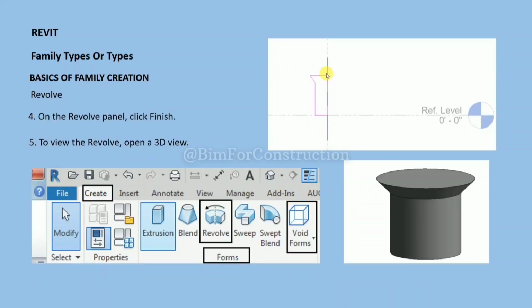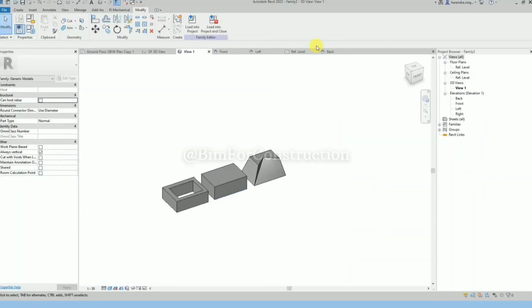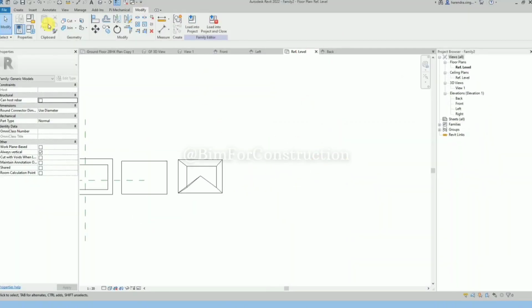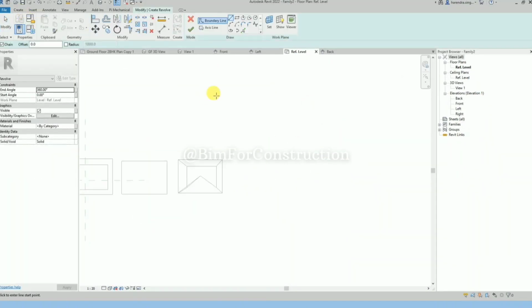As you can see in the image, we are going to simply create this also in our model. So around this axis, that geometry we have created in the left side will rotate as per the angle we have decided. So it is not compulsory that a 360 degree revolution will be taken, or at any angle you can choose.